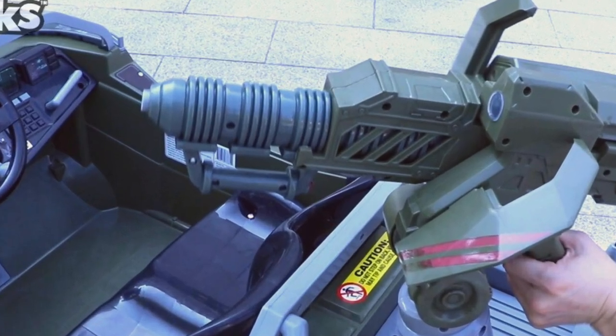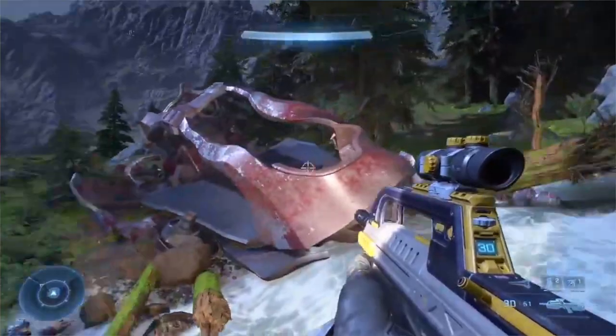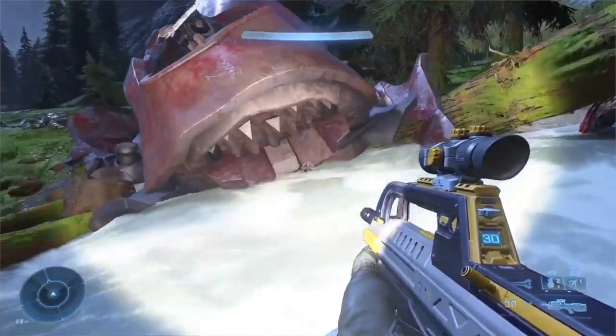And that Gauss Cannon — the fact that you can see that coil running inside the grill is just a really exceptional level of detail. It is kind of funny that it's a Halo Infinite vehicle, branded as one, but the Gauss Hog is not in Halo Infinite. There is a lot of evidence the Gauss Hog was meant to be in Halo Infinite — there's a playable blocky version in the game's files. It wouldn't be the first time — Mega Constructs released the Skiff Intercept, and that wasn't even in the game. A Gauss cannon makes more sense for an infrared targeting system than a chaingun anyway.